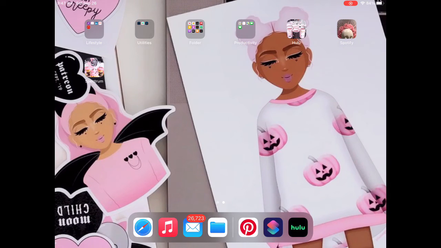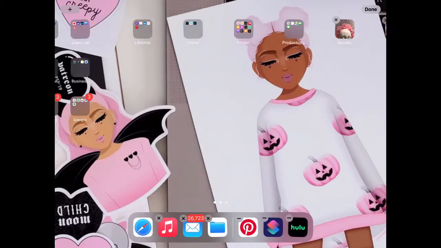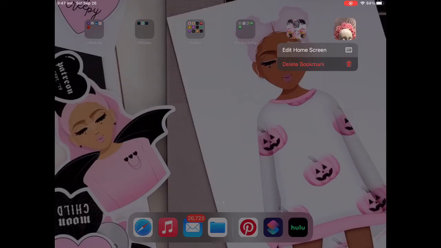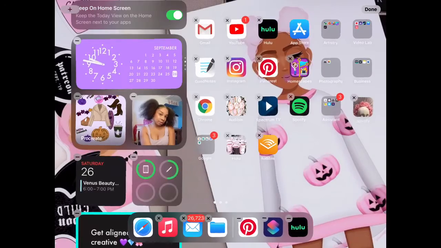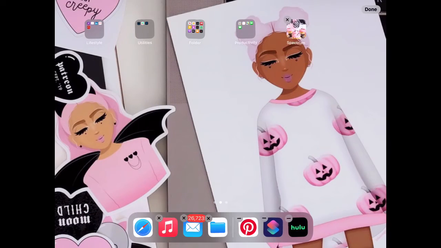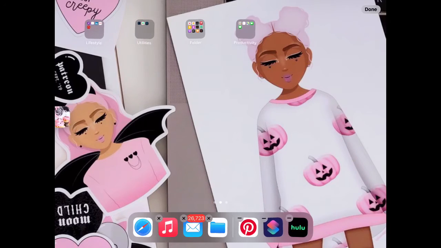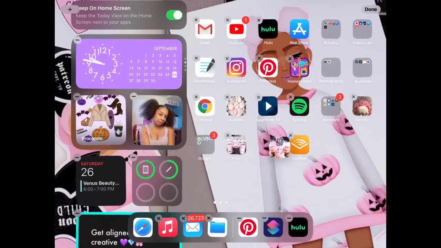By the way, if you're new to widgets and to move them around, just press and hold them, then all of your apps will start wiggling and it gives it the ability to move. Now let's rearrange our home screen to how we want it to look, you guys. So your apps may be on a separate page than the page that you want. It might send it to like the second page or the last page that you have on your home screen. Just move them over and put them in place on the very first screen.